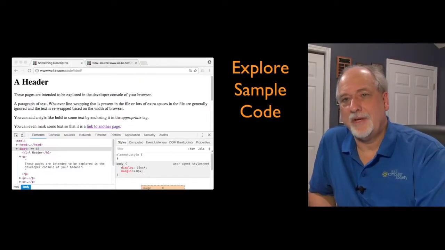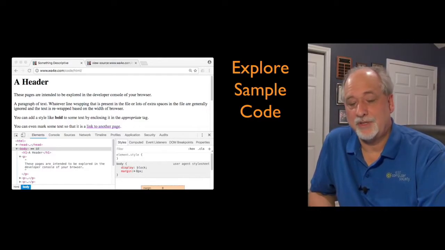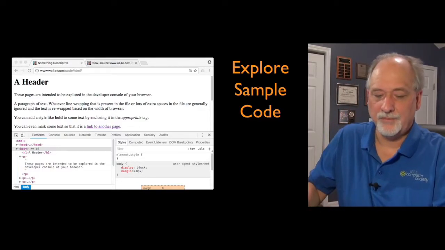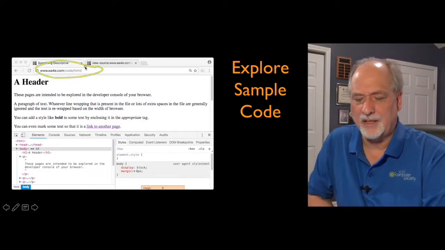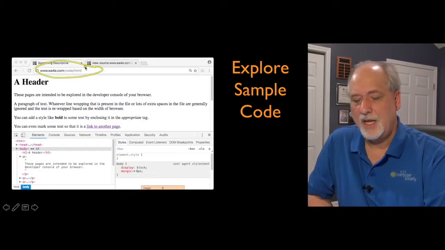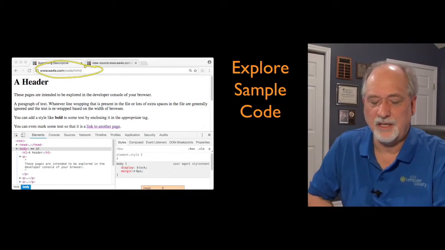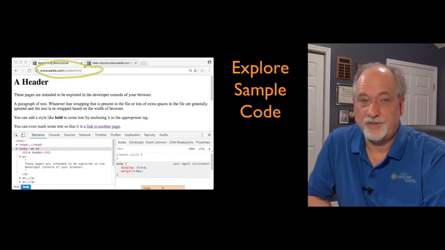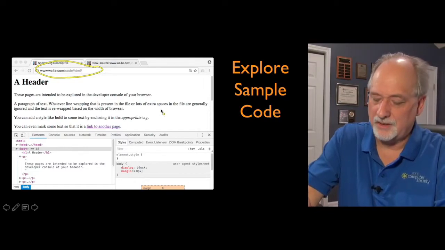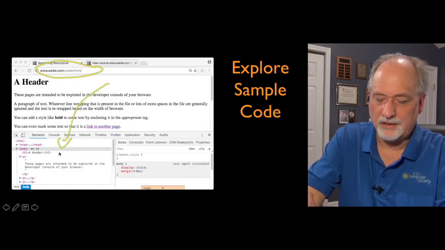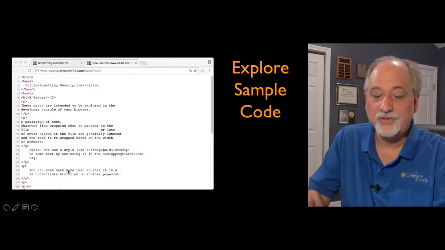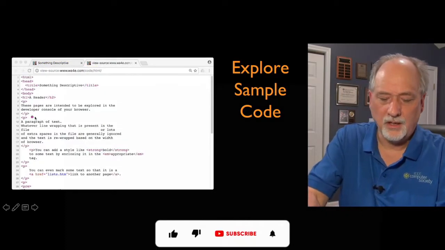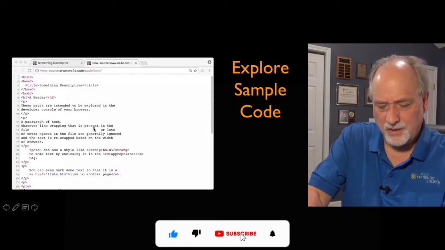So I'm going to stop there. I'm going to record some exploration of some sample code at www.webapplicationsforeverybody.com/code/html. And I really am intending that you will, these are very simple pages, but the idea is to look at them in developer mode and take a look at them, and then you can see how the various things work. And you can also then look at the source code and see, oh, here's how a pre tag works.